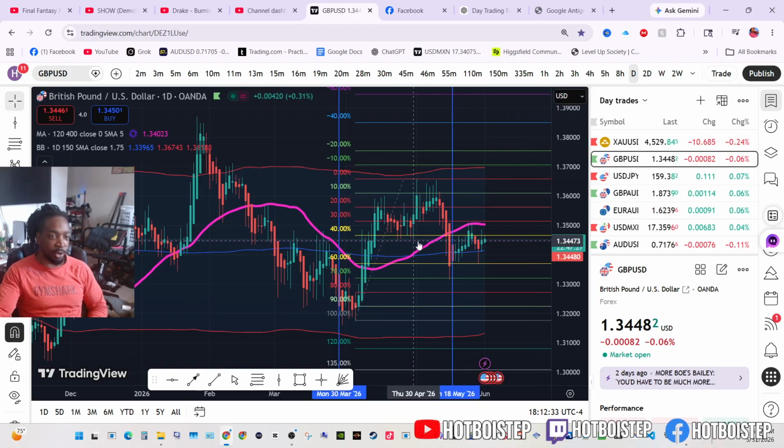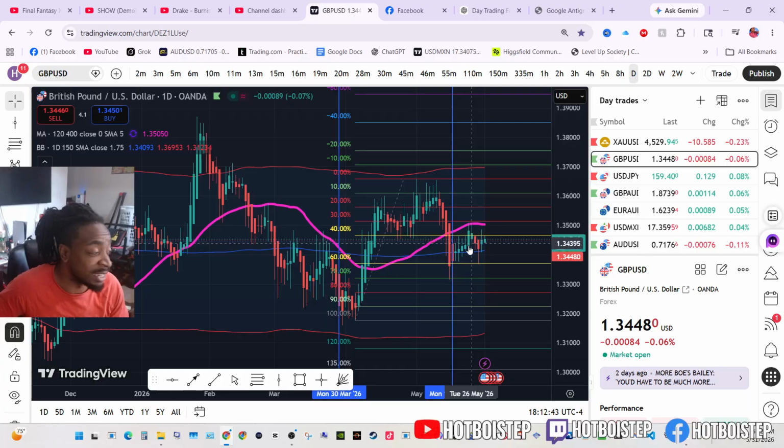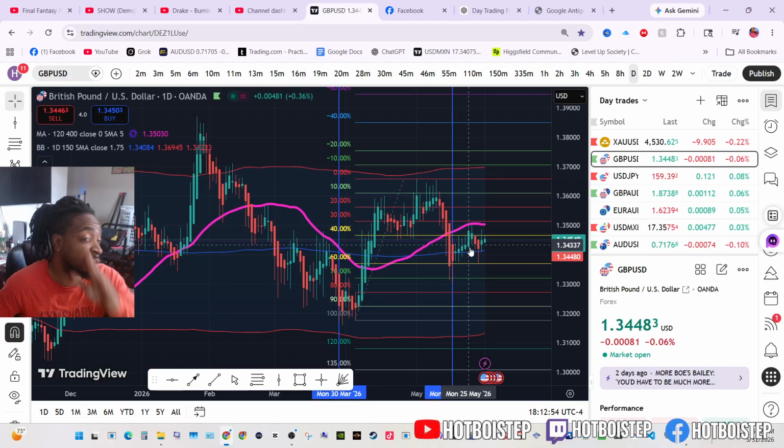And look, we're in the middle of the Bollinger Band right now, so basically you want to see it hit one side so it can reverse to the other side. So I just want y'all to see that we're trading off the stretch and not just in a direction that it's currently going, because you could be thinking that it's going one way, but it's setting up for a reversal.